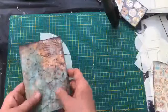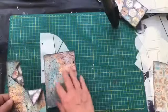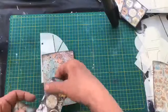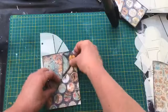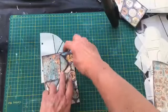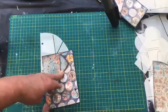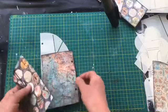One way you can use it is if you go onto the back of one of your existing pages, and you can match that up on the back like that, so your holes match up, and then you can just pop some glue round the edges and use that as a pocket. So that's one way of doing it.